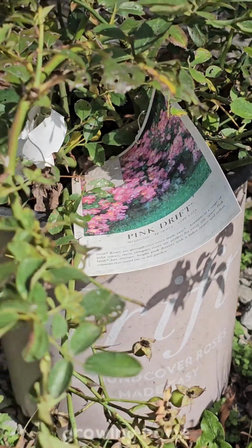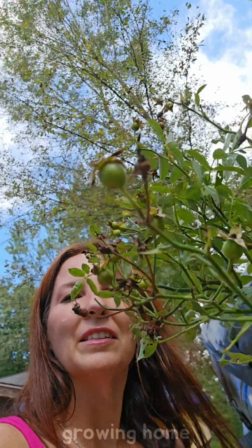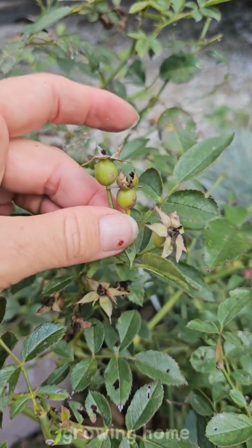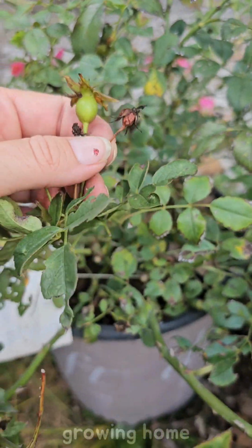But I did also get this drift rose. It's a pink drift. Here's the tag. And I want to prune the pink drift before I plant it. The only issue is it's fall, and you're not supposed to prune your roses much in fall because they might start growing new stems, which can just be damaged in the winter. It is still blooming a bit, and it has a bunch of rose hips. Here are some spent roses, and although I do kind of want to see what the rose hips look like in winter, if they are going to turn red, I haven't had this kind of rose before, so I'm not sure.